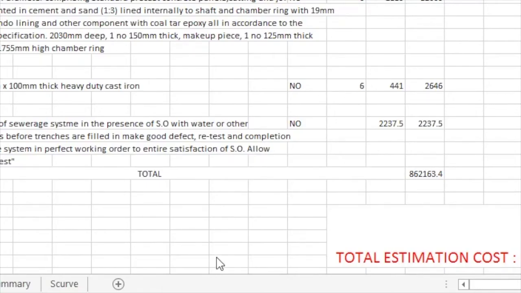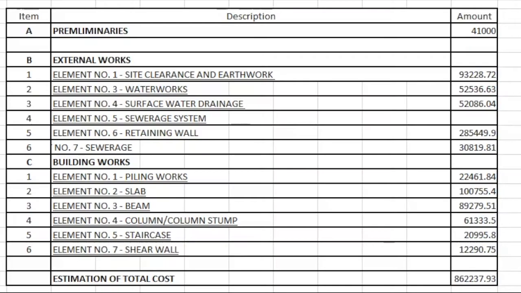So the total estimated cost for all activities involved in this project is 162,163 ringgit and 40 cents. So next, this is the summary of the estimated amount for all activities that need to be done in this project.